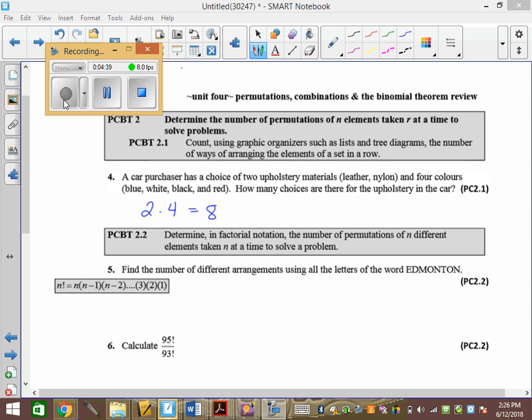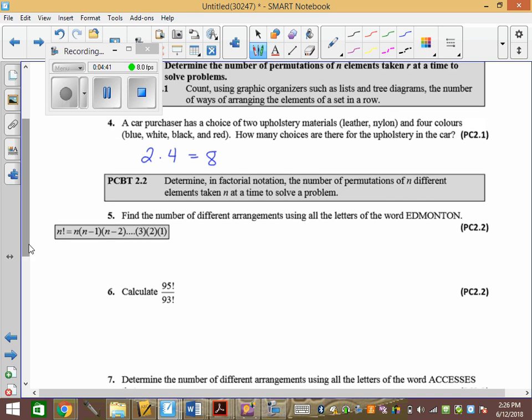However, options there. Okay. We have the word Edmonton. What's the catch with the word Edmonton? Two O's and 2 N's. So if we just do the word Edmonton, what are we going to get? 1, 2, 3, 8 factorial divided by 2 factorial, 2 factorial. And that would be our answer.